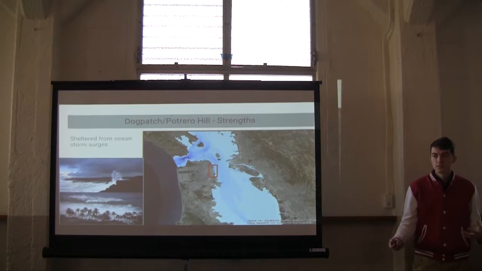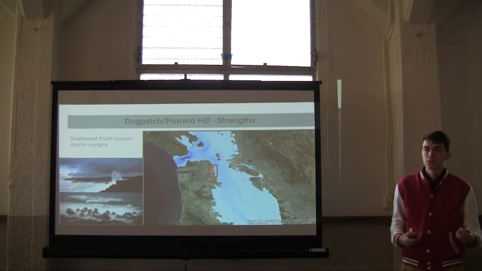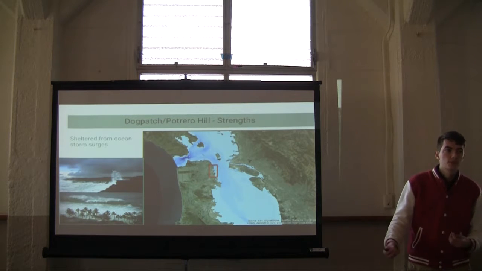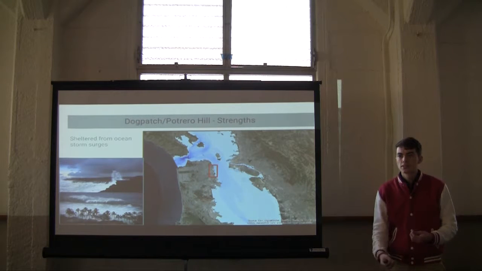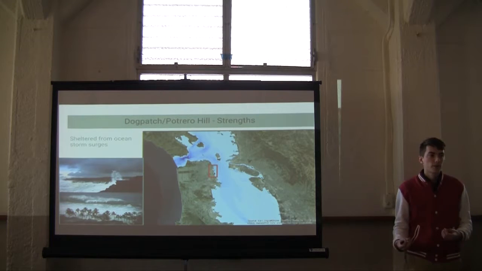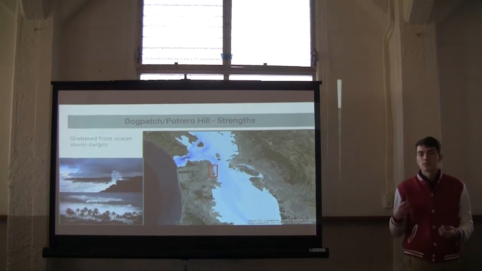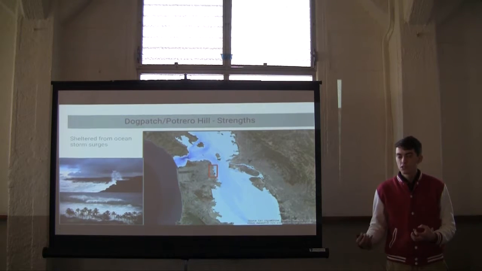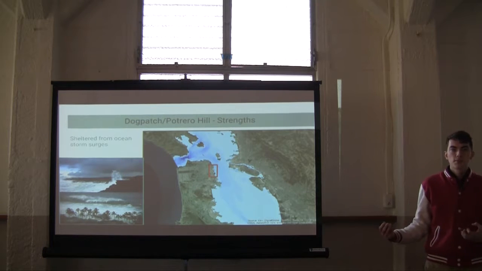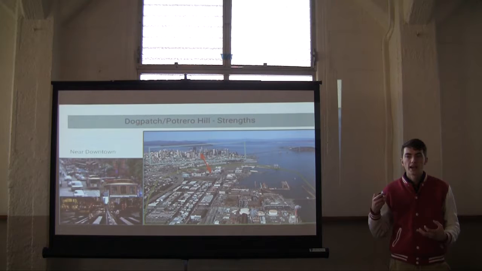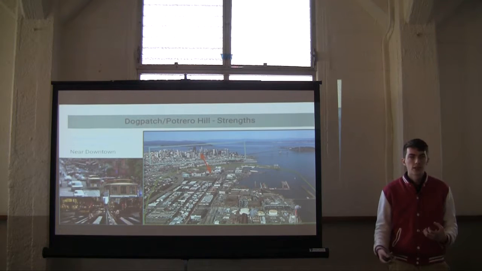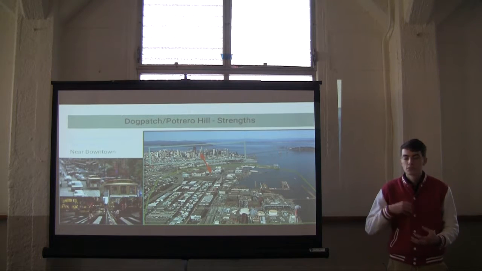And looking at this area, we wanted to look at the different characteristics, both present and future: the strengths, the weaknesses that need to be addressed, or what is already good. Some things that currently work really well at the site are that you have this waterfront, but it's a sheltered waterfront because you're on the interior of the bay, so you're not getting those strong ocean swells. As well, you have a really close proximity to downtown, the financial district, and business commercial areas.